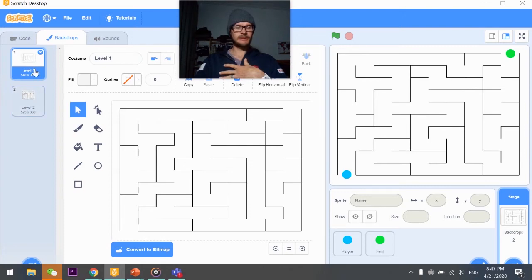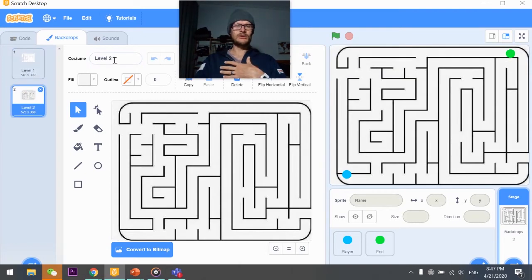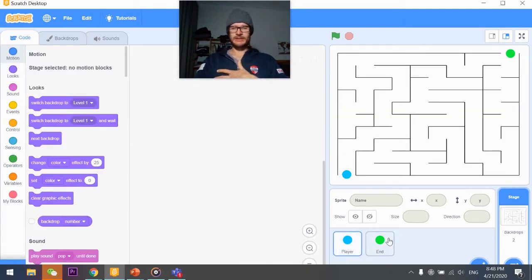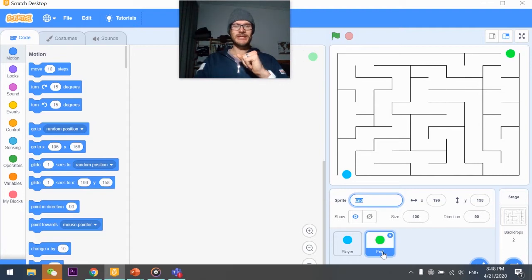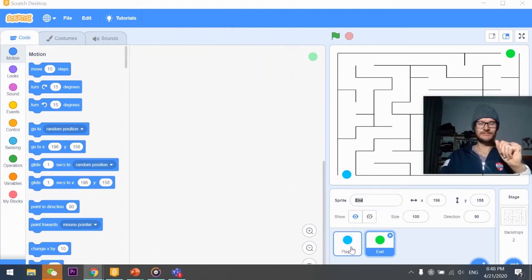So you see I have uploaded here two different levels, and this is important. I've named them. This is very important in Scratch or in video game editing, that you name your elements so that you know what they are. But again, I just chose to make them into sprites. And I've also given them a name. So when I click on this sprite, it is named player, and this one I've named N, again, so that I can keep track of them. So I'm going to go ahead and build this. I will probably start fast forwarding through this and pause it to talk about any important stuff. Here we go.